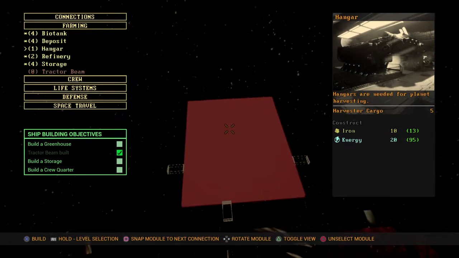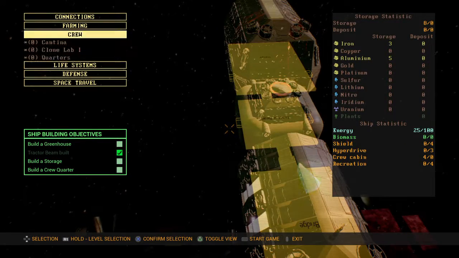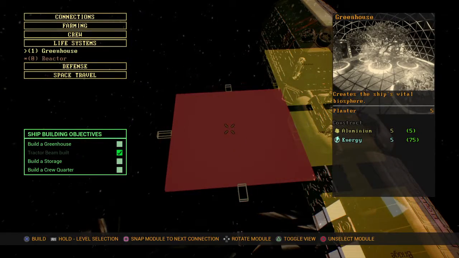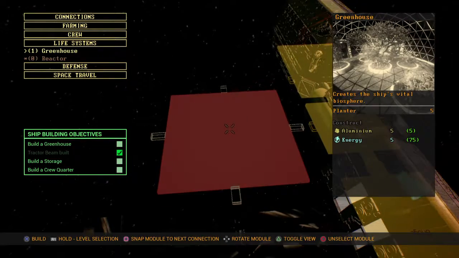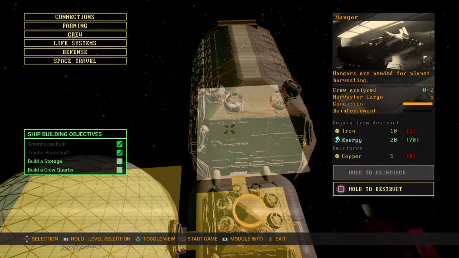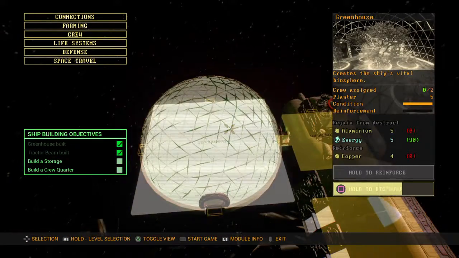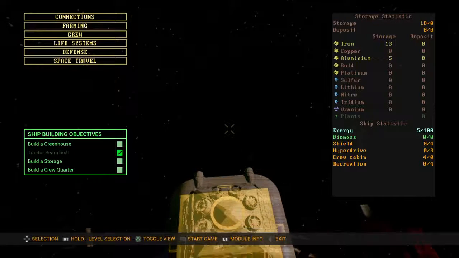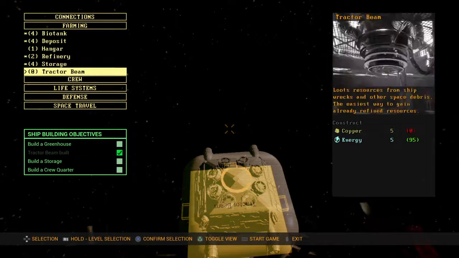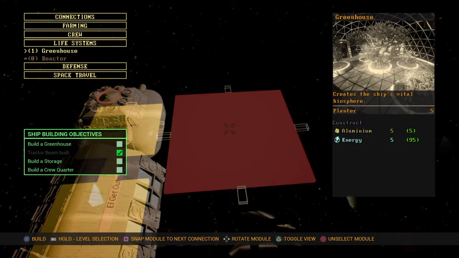Hangar. Now I can't build the hangar yet, so pretty much I have to start with a tracker beam. Tracker beam goes straight down, etc., as it always does. So I do have to do as it tells me, the instructions.